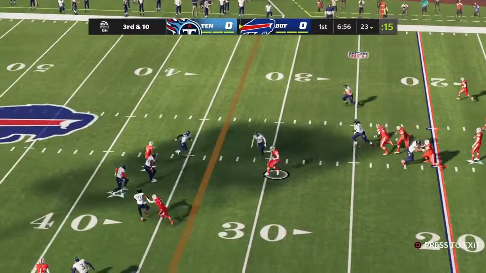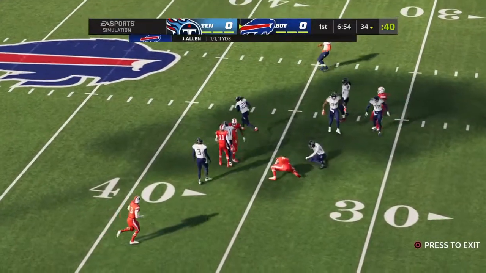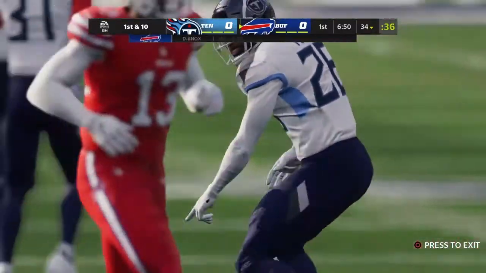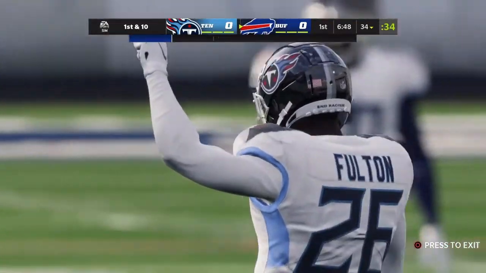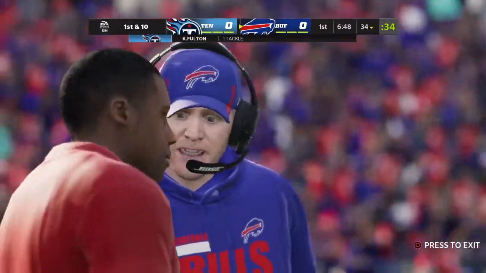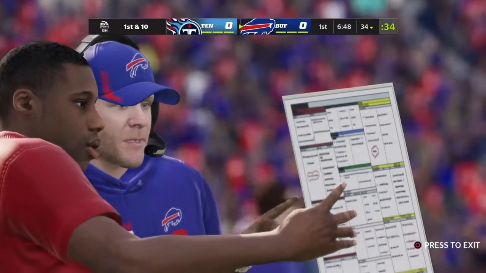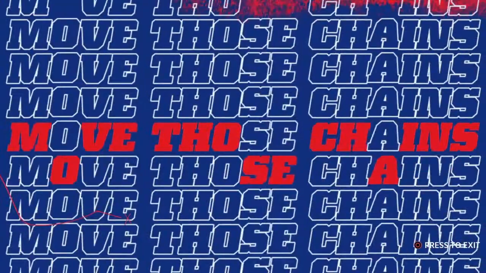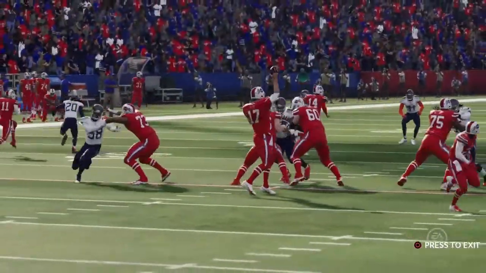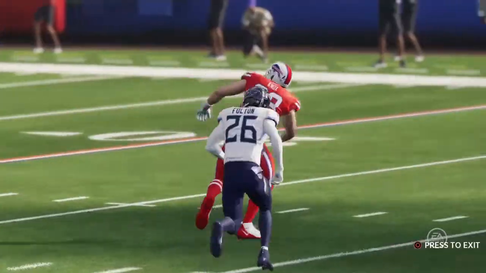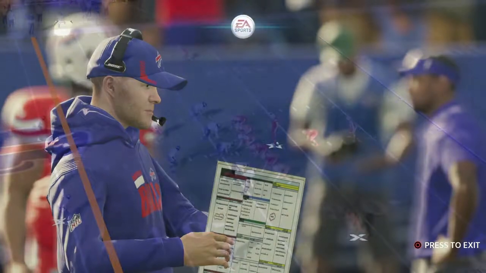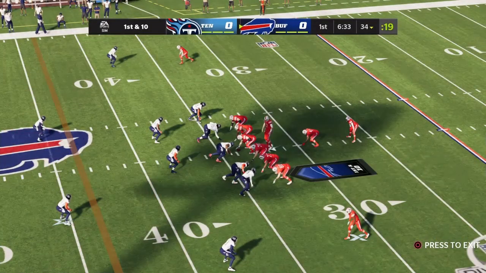Here's Allen. That's caught by his tight end, Dawson Knox. And he is going to have a Bills first down as they're able to get the 3rd down conversion. And that's well executed there on 3rd down. And I love the confidence that they had to let their tight end try and find some space in the middle of the field, right in their quarterback's line of vision. And QBs love to make that easy throw, and they hooked up there for a first down. From the 34 now, here's 1st and 10.